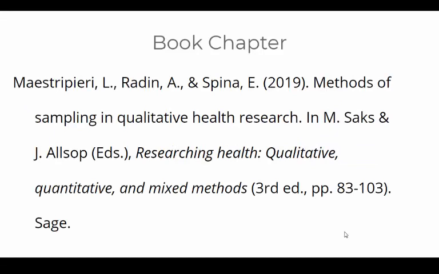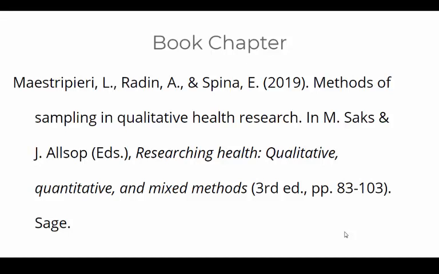Let's move on to a chapter in an edited book. I'll pause for a minute and talk a bit about that. When you use a book where each chapter has its own author or authors, you always cite individual chapters and very rarely cite the entire book. You do that because you want to acknowledge the authors most responsible for the information, and in that case, it is the author or authors of the chapter, not the editors who brought all of those chapters together. So even if you use multiple chapters in an edited book, you would cite each one of them separately.